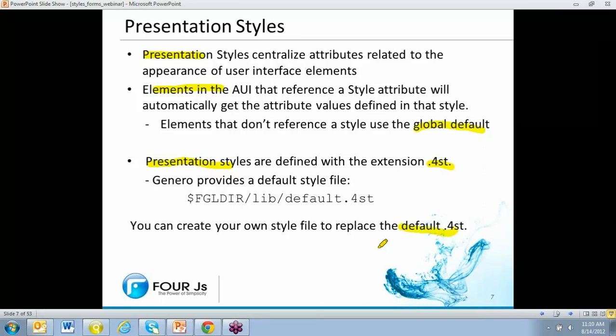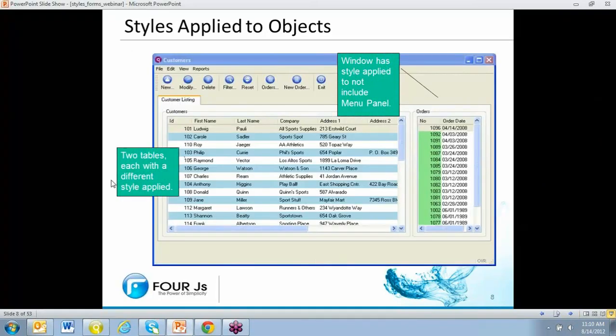So that's already there. You get that when you install the software, but you can override that default styles file with one of your own. So we don't recommend you change the default, but you can create your own, and you can use that styles file instead of the default.